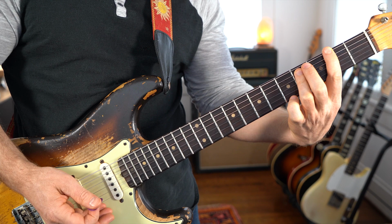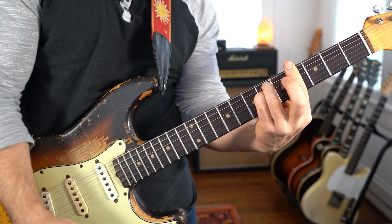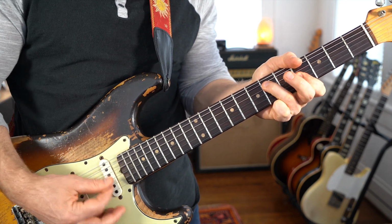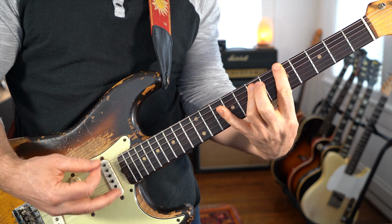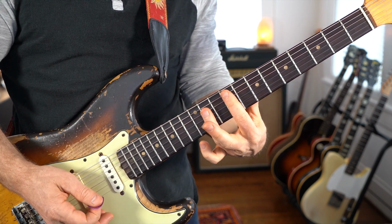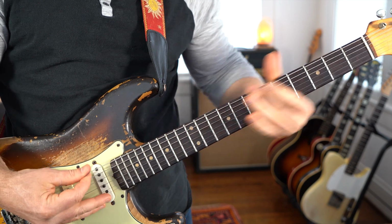Now we're gonna go to the 6 minor, which is gonna be a G sharp. You could hit a bar chord minor. I'm getting it kind of like this. And then I'm gonna go half a step to the flat 7, which is A. And then take it up to the 5, F sharp, and just land on it. Okay, so once again.